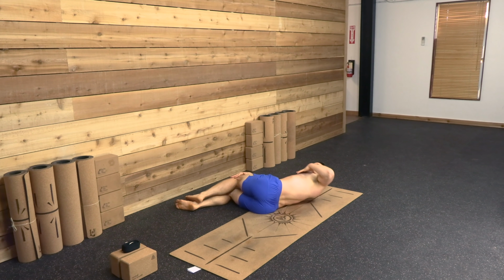And if you notice that your left shoulder kind of comes off the ground, that's okay. Do your best to squeeze that shoulder down and try to keep your head down as well. Deep breath in here through the nose. And again, out through the nose. Keep that breathing up on your own pace.